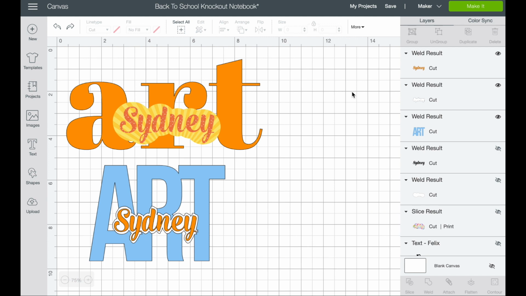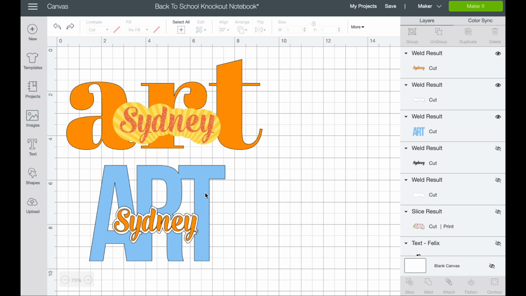Okay, so the last thing I want to show you before we go is how to do the knockout for these two things. So I am going to do this, which is adding the pattern and making this, it's kind of a knockout, but it's really going to be a print then cut. If you're interested in this type of thing, I'm doing a video. My very next video is all about how to do this and do it for fun, back to school, notebooks and water bottles and all that kind of thing. Now this is more of a traditional knockout, and I just wanted to show you this really quick.